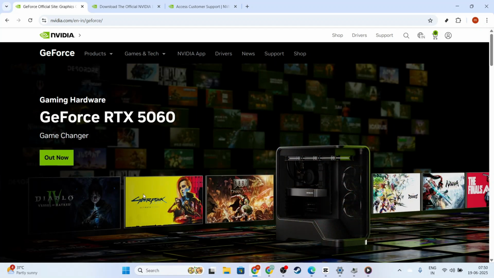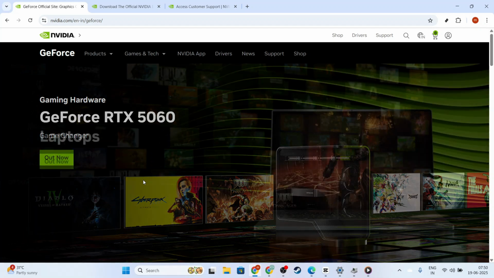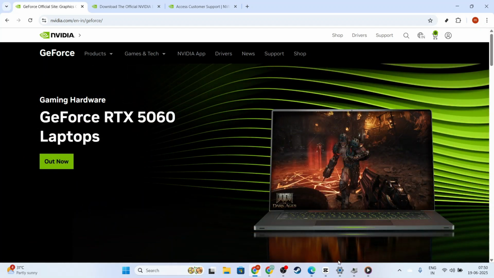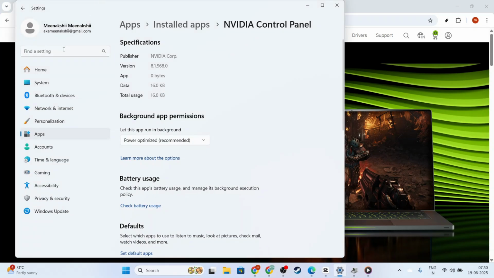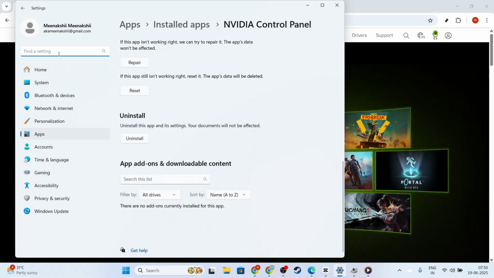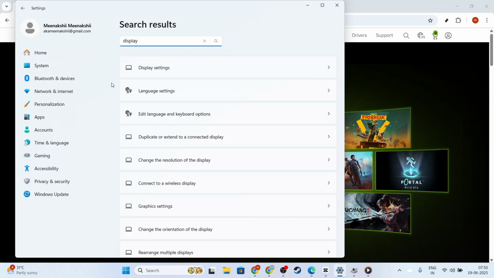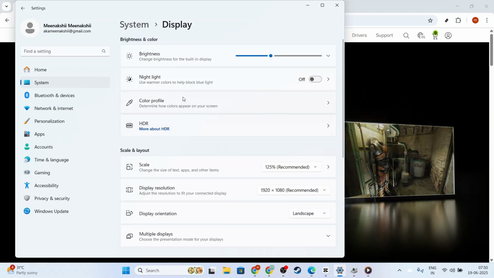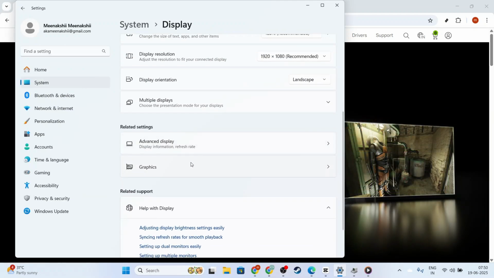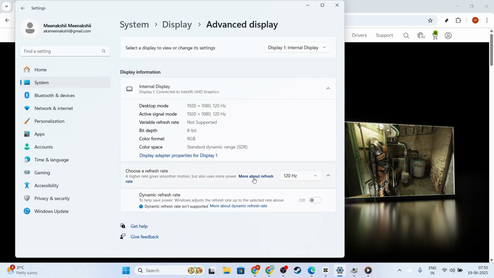Additionally, take a moment to dive into your monitor's on-screen display, often referred to as the OSD. There, confirm that the variable refresh rate, or VRR, is enabled. This setting can help reduce screen tearing and improve the visual experience, ensuring that your monitor works smoothly with your graphics card. Now, let's address the Nvidia drivers, which are often at the heart of display issues.